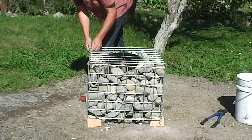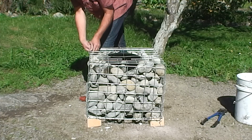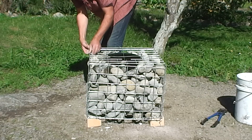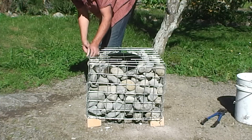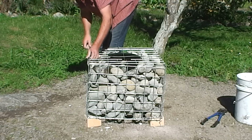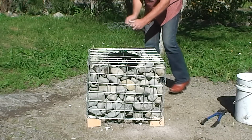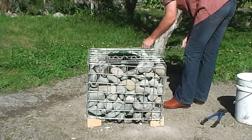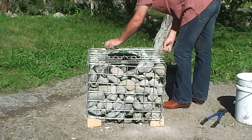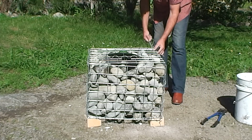So now we're just going to put the helicals through. Put the lid on. Helicals, three more to go. The helicals just wind through like a corkscrew. And as I said, they're a little loose until the rocks go in, and that then tensions everything up.